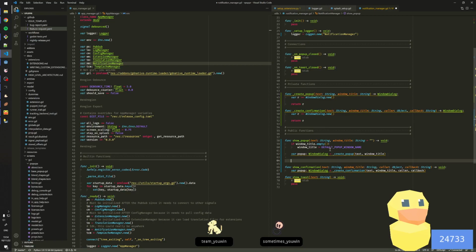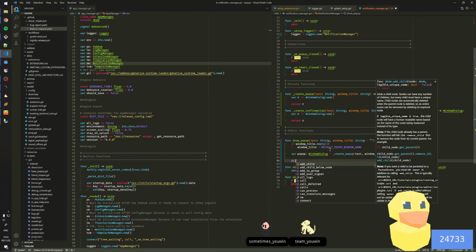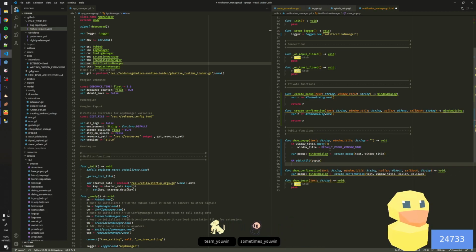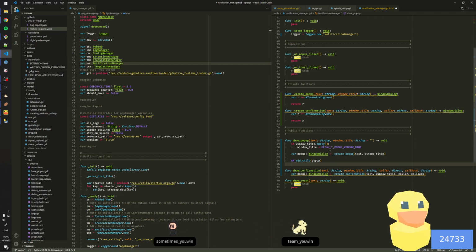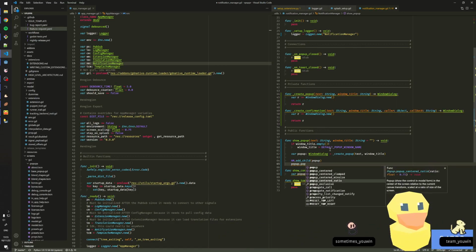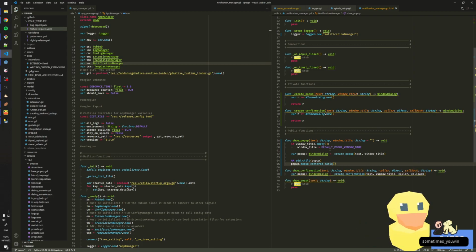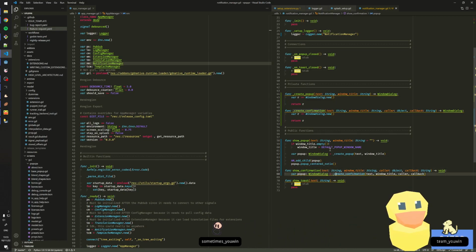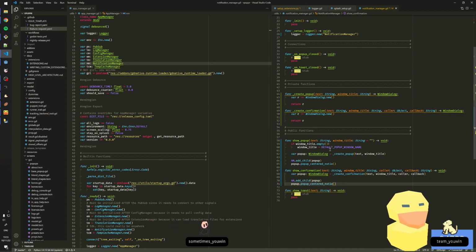We can do... How do I force something to just show on top? I think you can just do it like this, like add child pop up. And then when you pop something up, it will automatically just show on top anyways, right? So pop up. Censored ratio, something like that, so it will be big enough. And then we'll do roughly the same thing for both of these, but it's just what exactly you're doing with it, right?